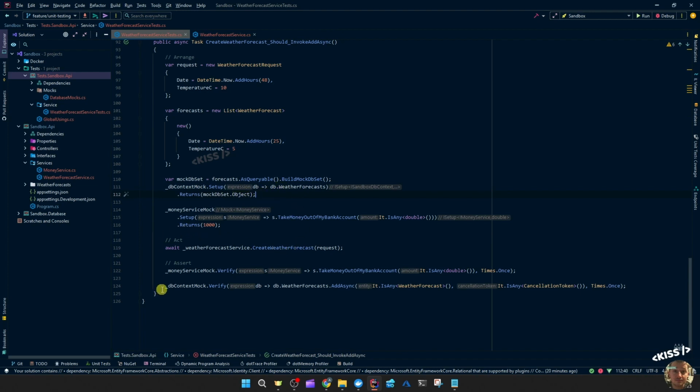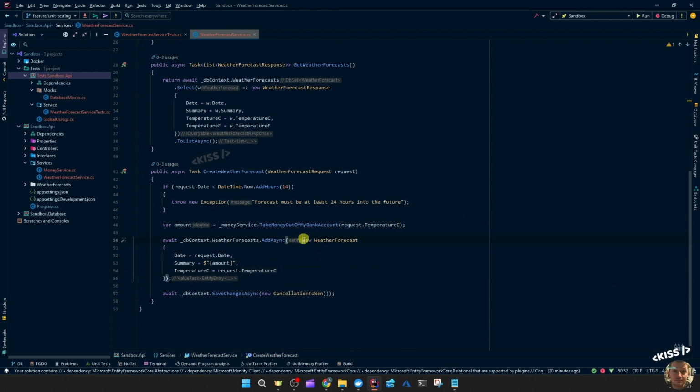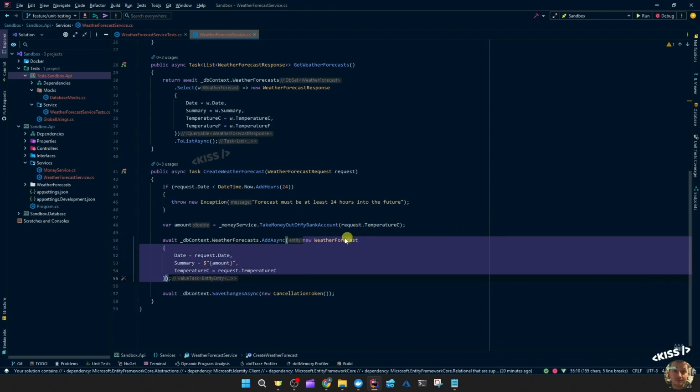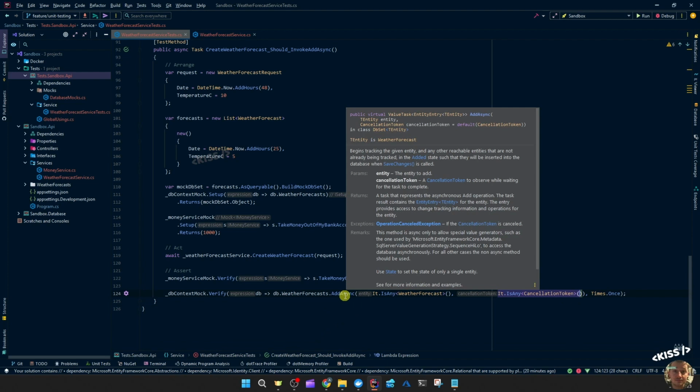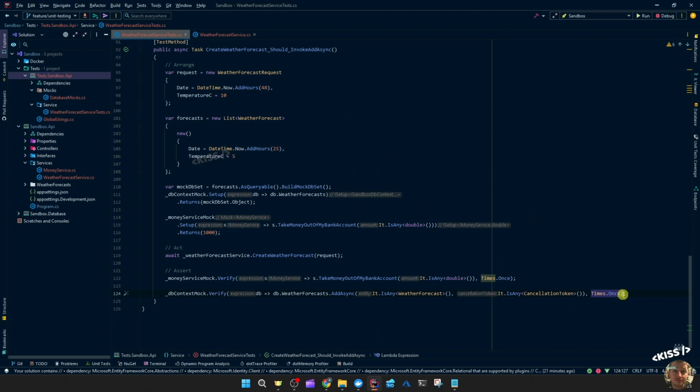Then we can verify on that DbContext mock whether WeatherForecasts AddAsync was called. I did something more general, any weather forecast object, so anything in here of type WeatherForecast. And then the cancellation token is an extra one because AddAsync supports the cancellation token. And then we want to see if it was called once.